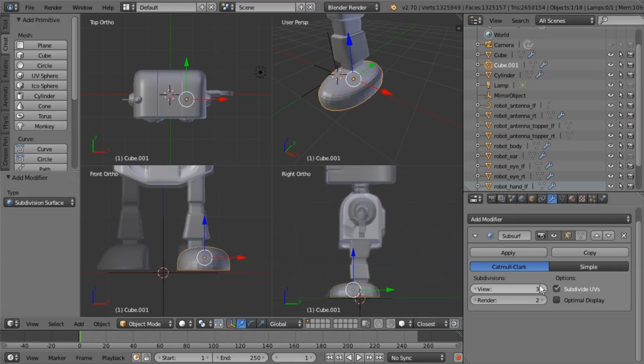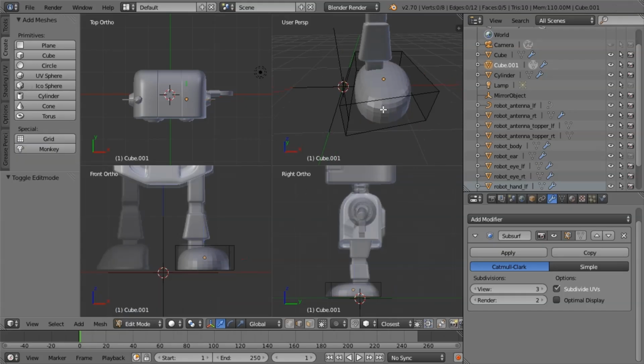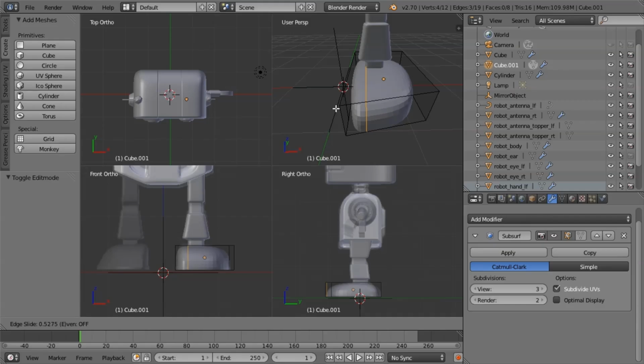So you can see what that's looking like. Okay, so now we can start to figure out how we can shape this. Now I know I want the inside to be flat, so that means I need to start adding an edge right in here. And I'll move it over to the side. So something like that.